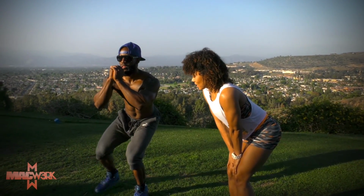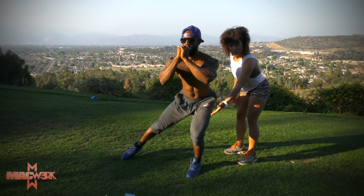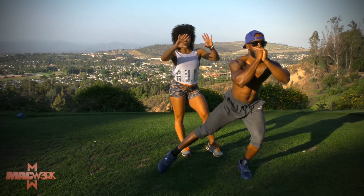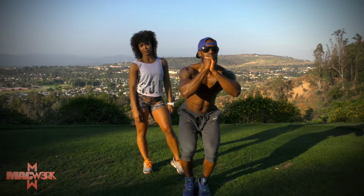Second set, tap and go. Tap and go. Working the quads here. Working the glutes here. Total body exercise, guys. You could even throw in a resistance band if you really want to shake things up.